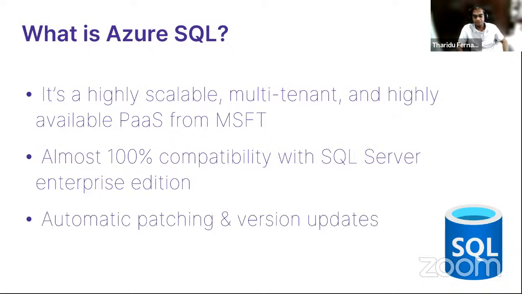And the nice thing, of course, with PaaS is they provide you with automatic patching and version updates seamlessly within a maintenance window that you can configure. And then finally automatic backups, which is a lifesaver, and you can do point in time restores, and there's a lot of configurable parameters available in Azure SQL. So you can do a lot of things there. There's a rich feature set from Microsoft on that.